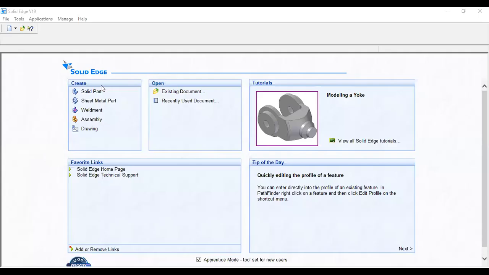It's visible, right? Okay, we'll start with the solid part.